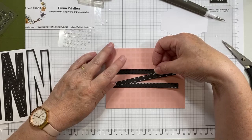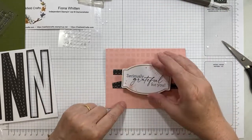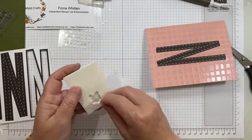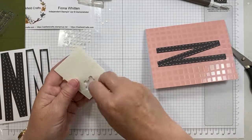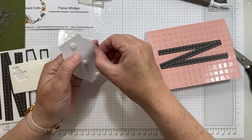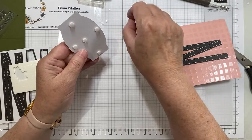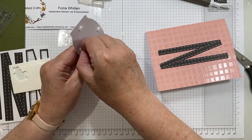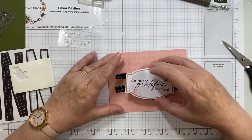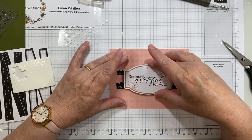So I'm going to put that on there like that. And then I'm going to put that on top like that with some mini dimensionals. And this is not actually having anything else stuck onto the sentiment, so again, you don't need to go completely nuts with it. So like top, bottom, one at each end and one in the middle is fine. So I'm going to put that on there. Line that up so that I know that that is straight.